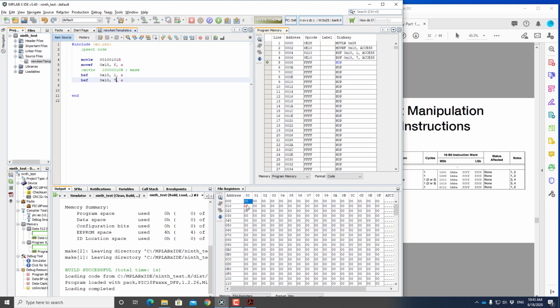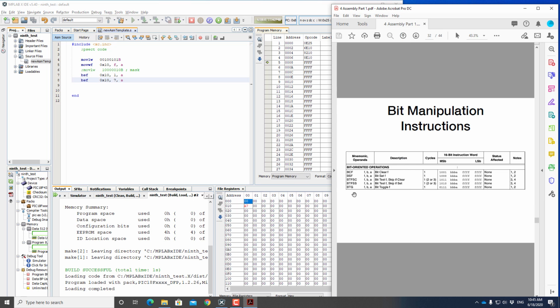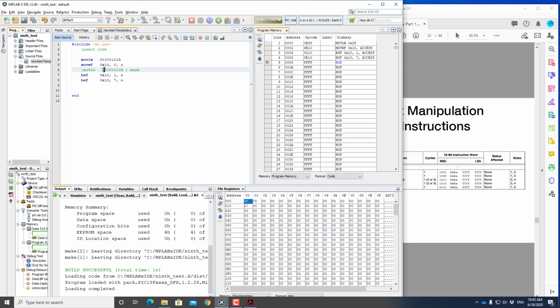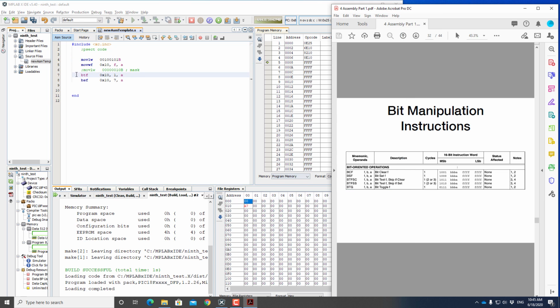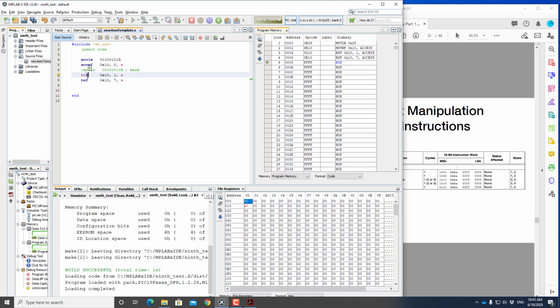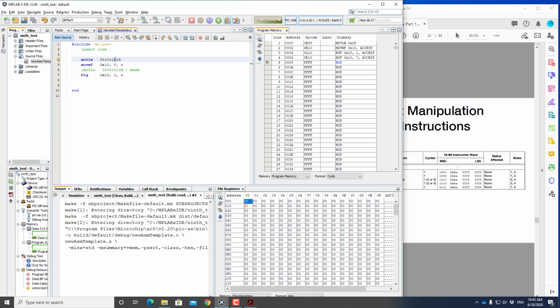Okay, so this is bit clear, bit set. Well, bit toggle is exactly the same with the XOR. Like you put a mask, let's assume we're going to go back to this mask, and let's assume that I really want to toggle this particular bit. So all I have to do is tell it bit toggle F, okay? Bit toggle, it's not F, it's actually G in here. So bit toggle G. So we do that, and I'm going to tell it, toggle bit number 1, and hopefully I'm going to get that 27 that we've seen a minute ago.